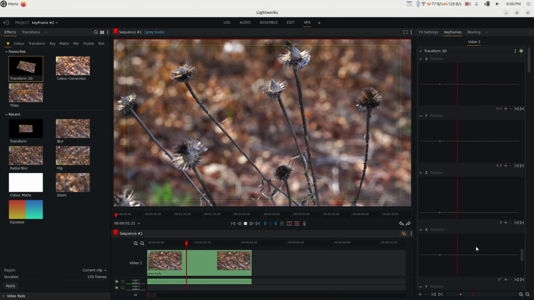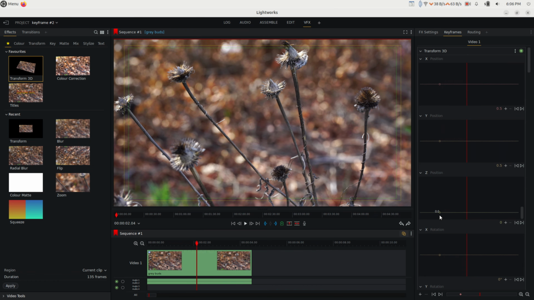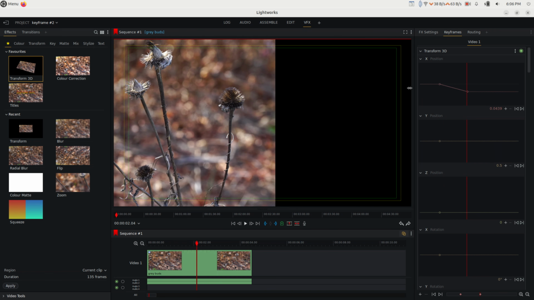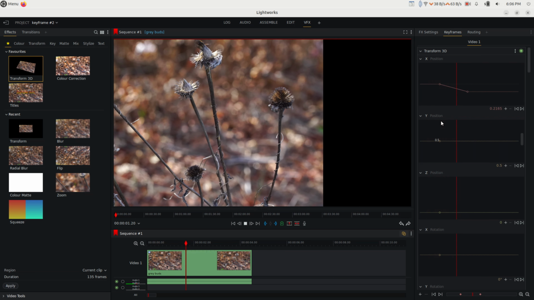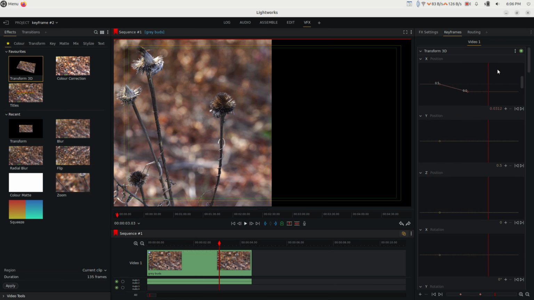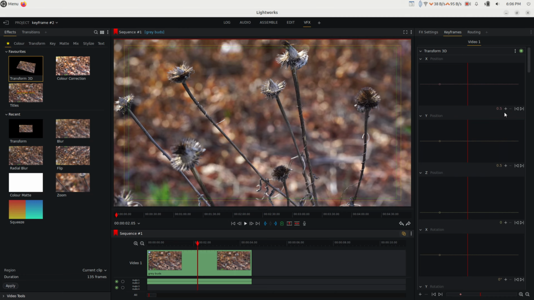So I'm just going to hit play, and I'll stop the video here. See, now the video moved a few seconds further in time. So if I change this, you see the clip just moved over here? Well, if I go back to the beginning of the clip, it's going to start in the middle. And when it hits this keyframe here, it's going to start to move until it gets to this keyframe. See that? So that's your first keyframe, and I can go back and I can delete this if I want.